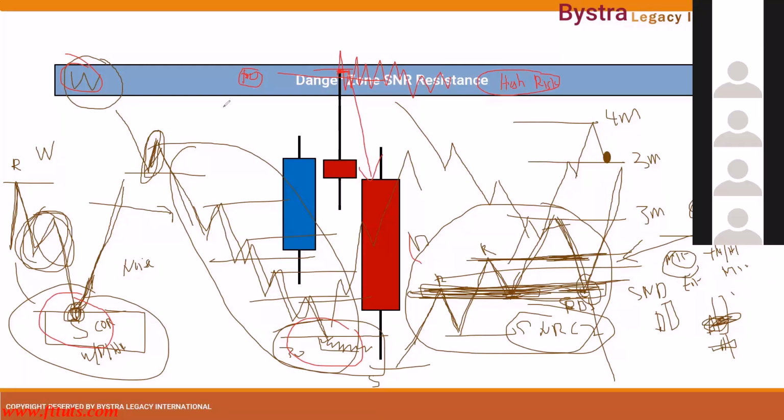I mean, nobody's going to stop you, but the best way to trade is after reaction from a danger zone. There's a confirmation of rejection, then only we'll look for setup at a smaller time frame. So you will entry with confidence. Why? Because the reaction here, it reacts from the SNR level.